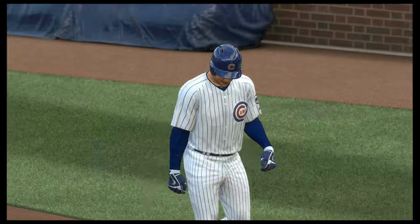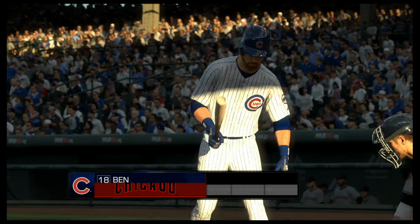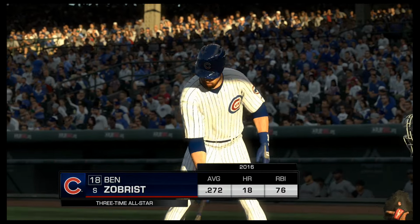And a chance now from the north side of Chicago to check out the Cubs' starting lineup. Who stands out to you, Danny? Well, you know, the key for this ball club has been Jason Hayward. You can bet the opposition spent a decent amount of time crafting a game plan to stop this guy, because as he goes, so goes the team. You stop him, you've got a chance to win. You don't, you're probably going to lose.